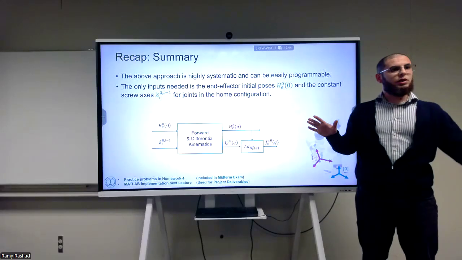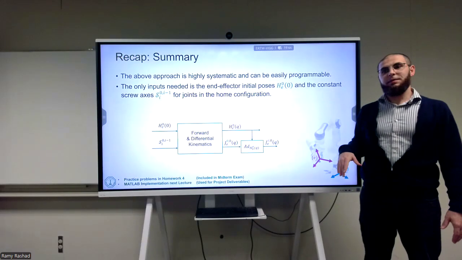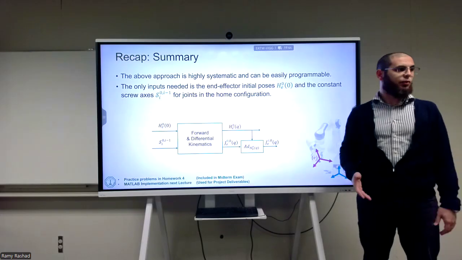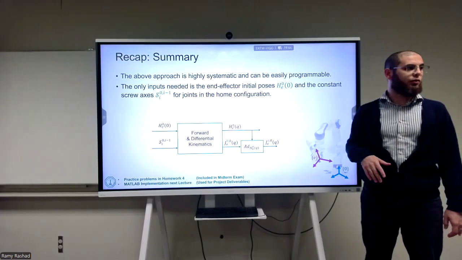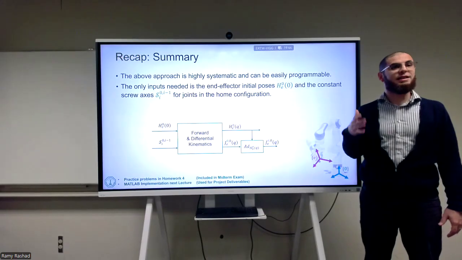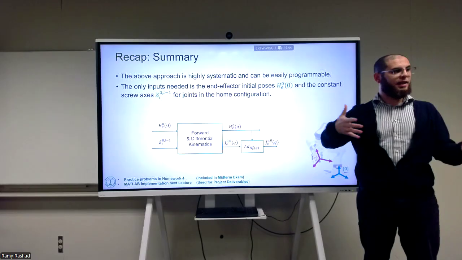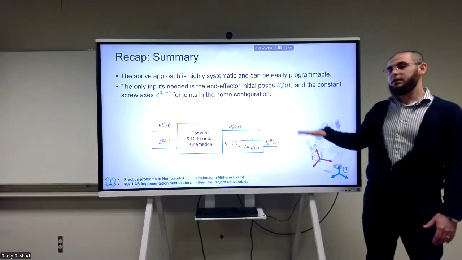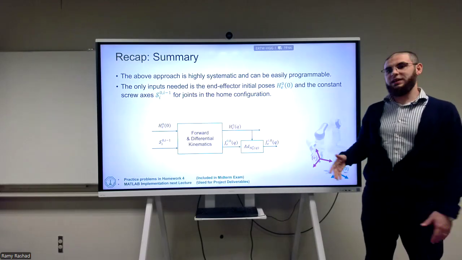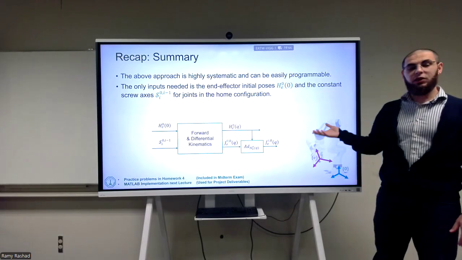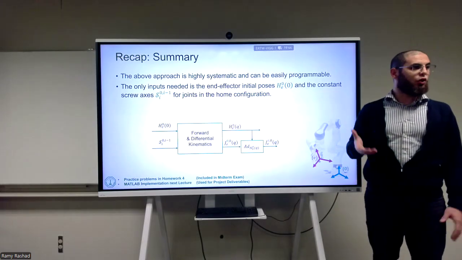So this was the differential kinematics and the forward kinematics, something very systematic, something that you can program. And inshallah, next time I'm going to show you how you can program it and how easy it is. From all of the time that we invested in building up the math that we require, the implementation part becomes very simple. Today, inshallah, we're going to be seeing how we can use all of this information.